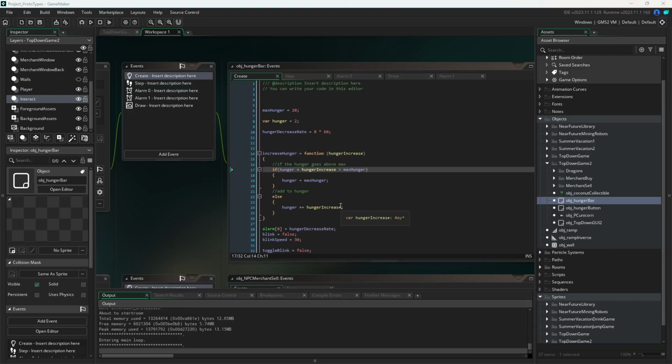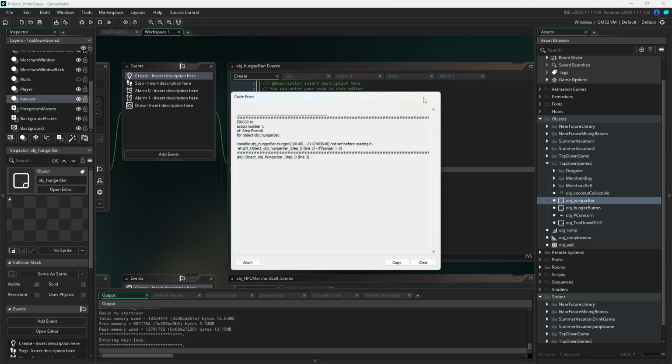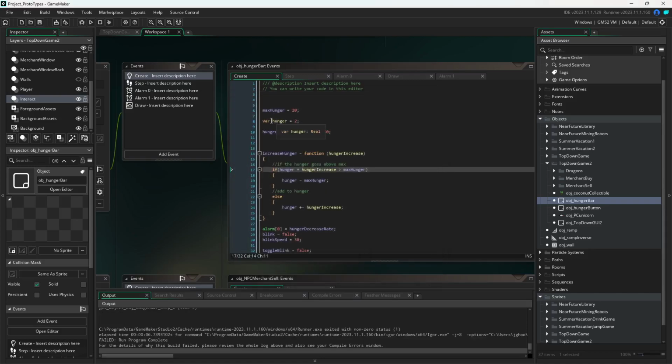Maybe I'm just using this incorrectly. I'm probably just using this incorrectly. Oh, this is a real and this is an undefined. Can we just put a var hunger here? No. Expected parentheses. Is it telling me I was casting it?